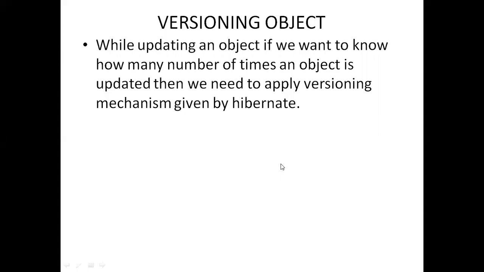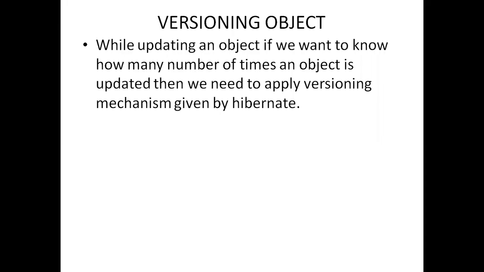Hello everybody, welcome back. In this class, I am going to discuss versioning object. Now, what is this versioning object? While updating an object in Hibernate, if you want to know how many number of times an object is updated, then we need to apply the versioning mechanism given by Hibernate.